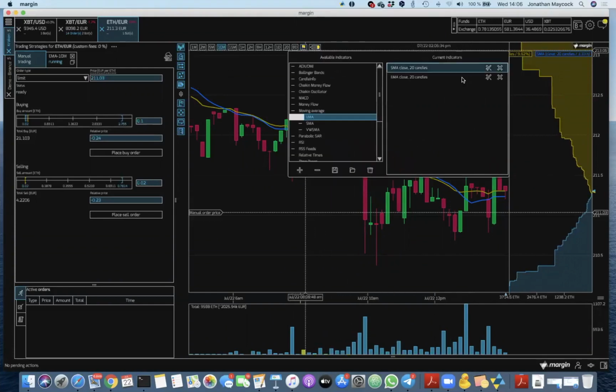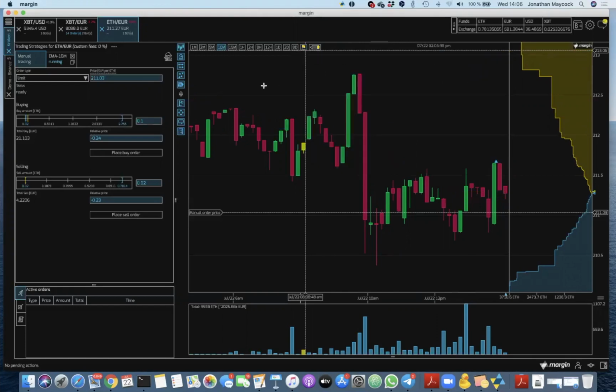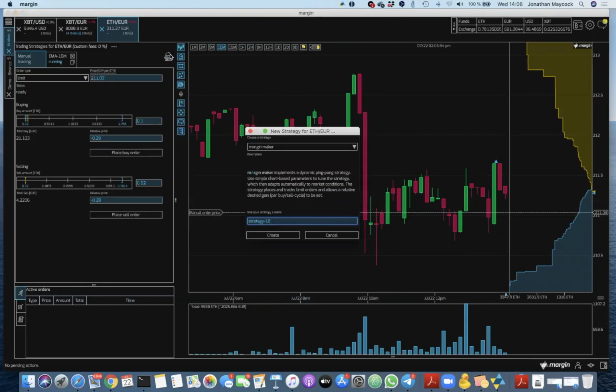Let me close these off the screen so there's no confusion in a moment. The EMA bot uses two different exponential moving averages: a short-term one and a long-term one. Let's add one of these in here. I'm going to click the strategy button in margin to create my EMA bot. Here we have a list of the different bots available, and we go to EMA crossover.